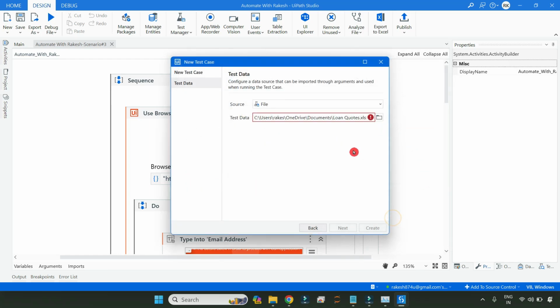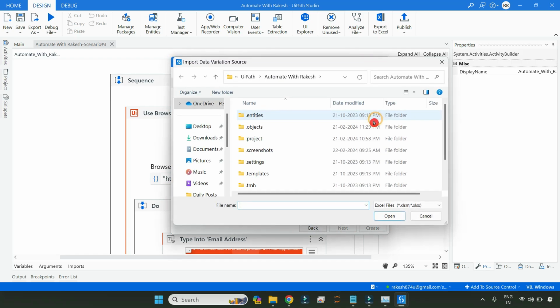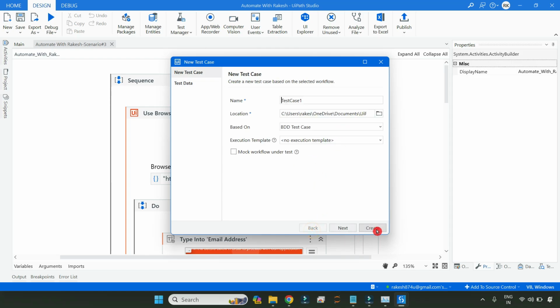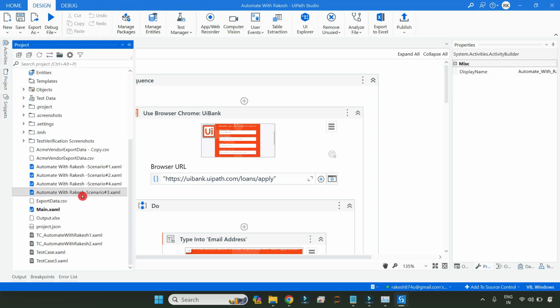Click on open. If this happens to you, simply go back and hit on next, or simply select some other file, let's say. It is not happening. Let me close this and recreate it. Go to projects panel and ensure your file is closed.